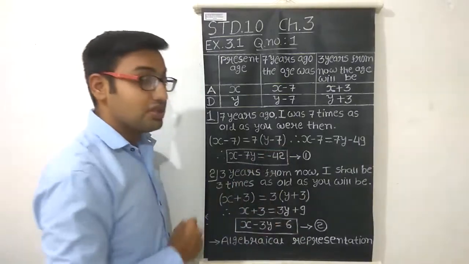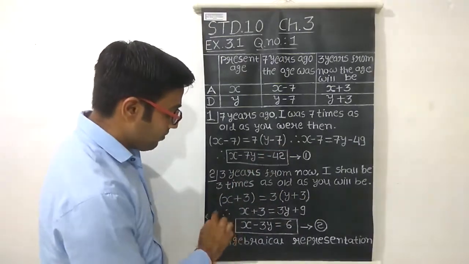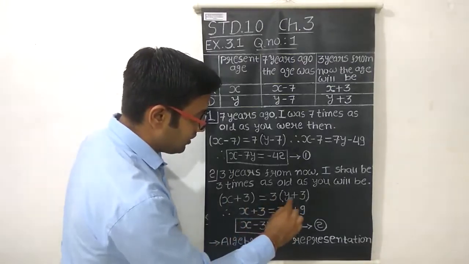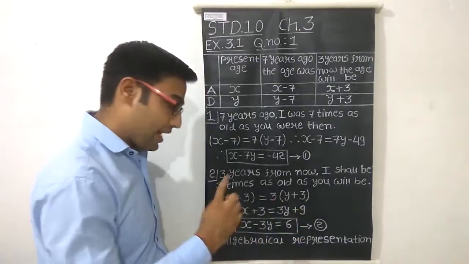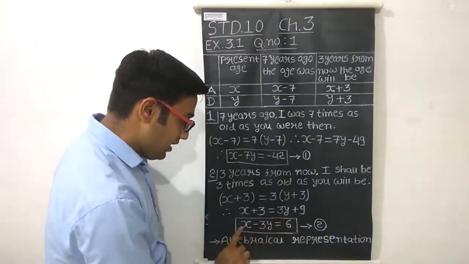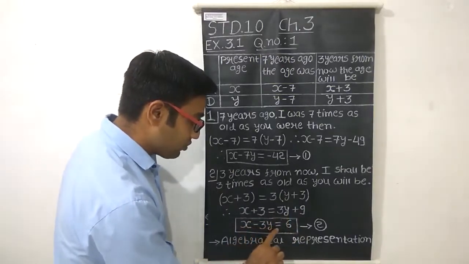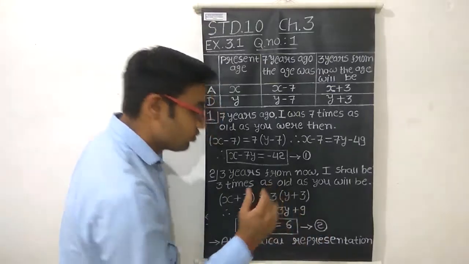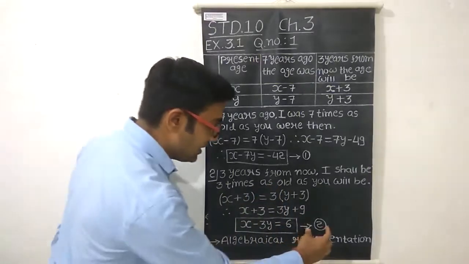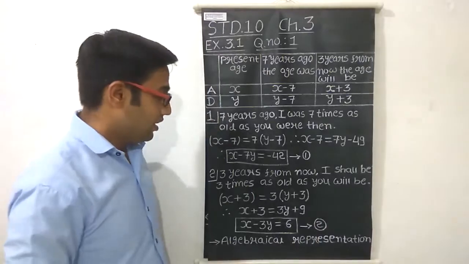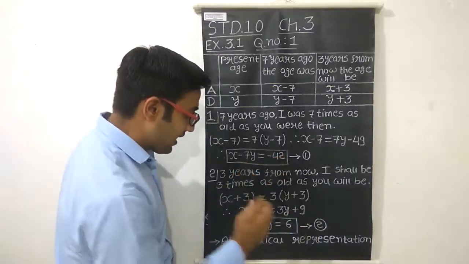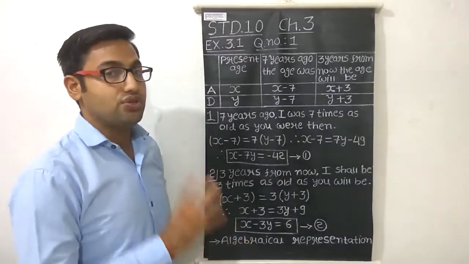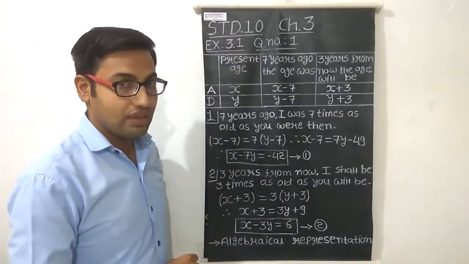so that these two values become equal. Okay, so now to simplify this, we will get x plus 3 is equal to 3y plus 3 3s. Now take this 3y to the left hand side. x minus 3y is equal to, this is 9 minus 3 is equal to 6. So this is the second equation, right? So the first and second equations are the algebraical representation of both the situations given in the question.